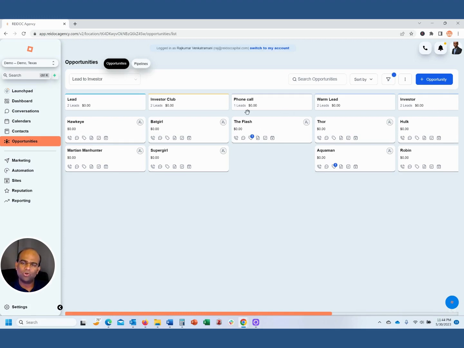And then you can track them. And then you know, hey, these people signed the document, but they haven't transferred money. So you can track here and, hey, let me call them, make sure they transfer. And you can actually also send automated messages to them. You can tag them and then send automated messages as well. So opportunities is a very powerful thing, and our whole CRM moves around this opportunity because the whole point of doing this business is currently lead to investors, and this is a way to keep track of them in one place.